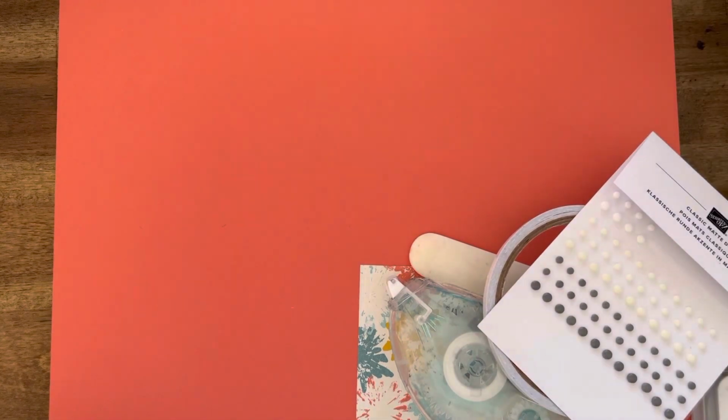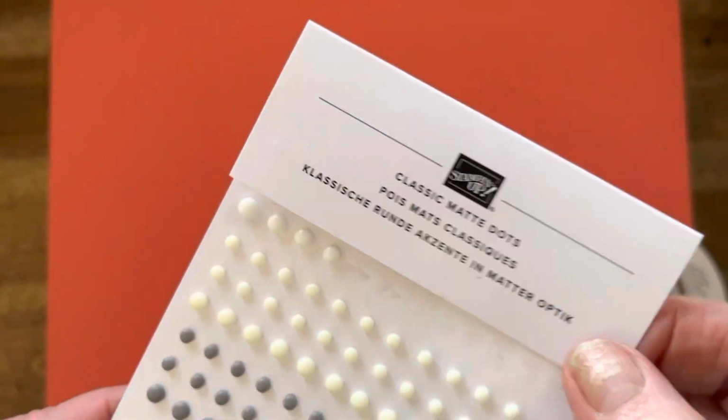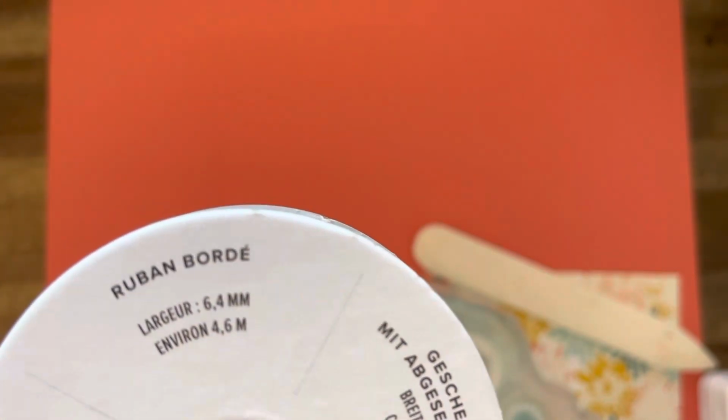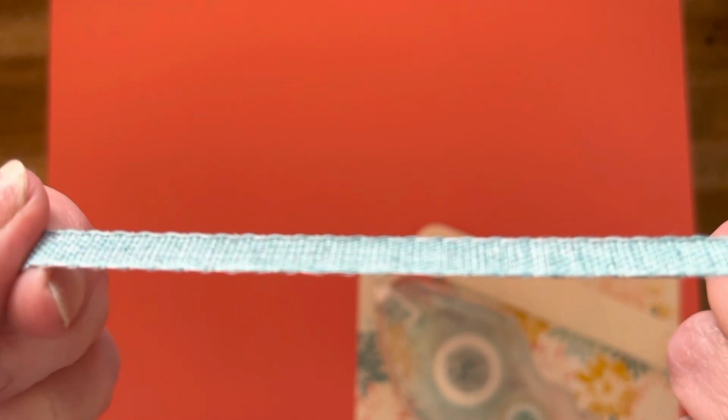Very Vanilla. I'm going to stick with the Classic Matte Dots still. Tear and tape. I'm going to be using Lost Lagoon. And it's a border ribbon. It's absolutely beautiful. You can see it here when it's focused. It's an absolutely beautiful ribbon. Okay, that's for the box.